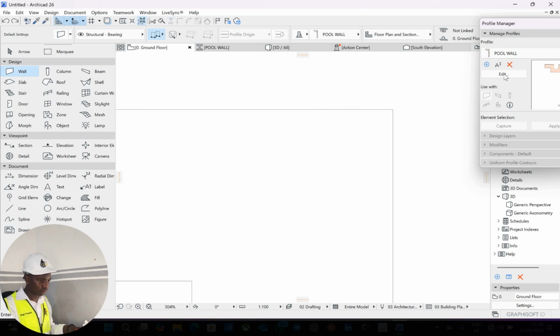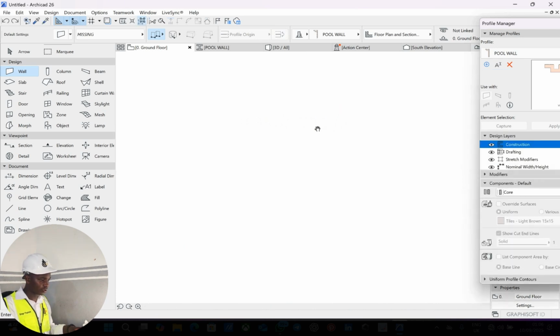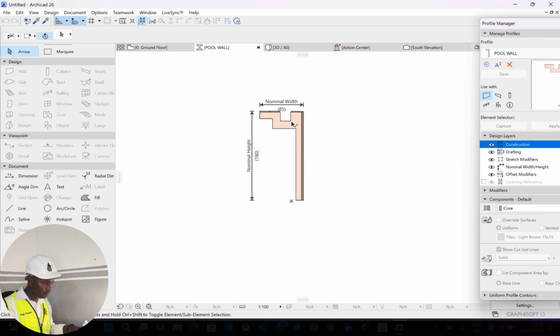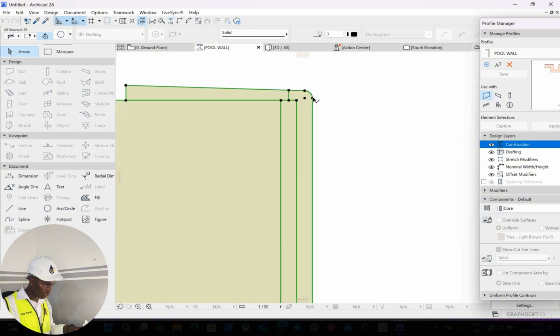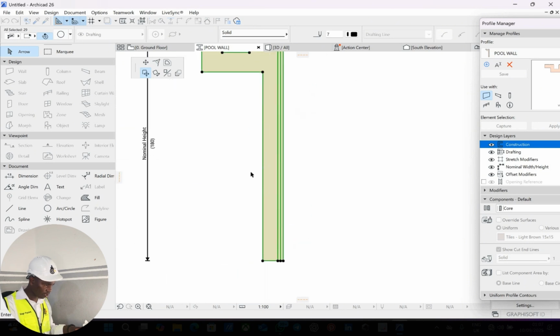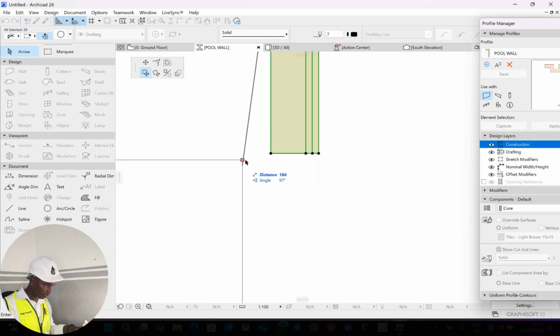Oh, edit. Let's carry this, move, let's carry this and put it here like this.